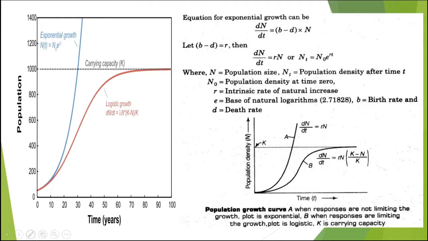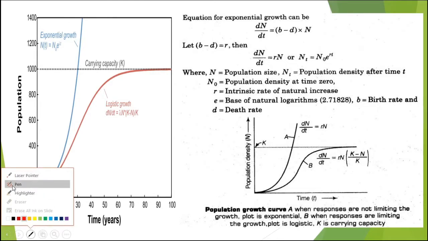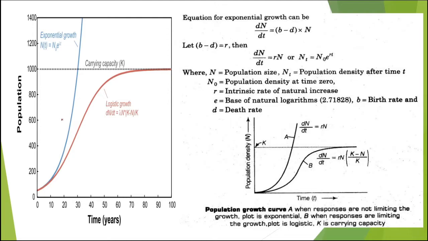This slide is showing the population growth models and their graphs. The population growth is of two types, that is exponential growth as well as logistic growth. When the resources are not limited, then the exponential growth will take place and the graph will come as a J-shaped structure, whereas in logistic growth the resources are limited, then it will appear like an S or sigmoid curve. So in the beginning it is less, then in the middle becomes very rapid and then becomes stable.